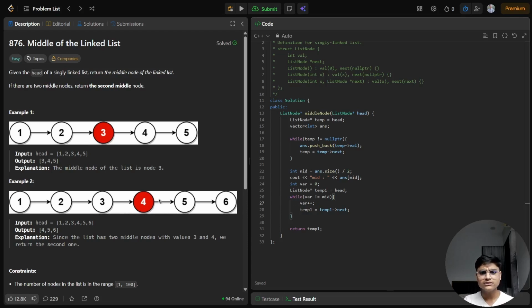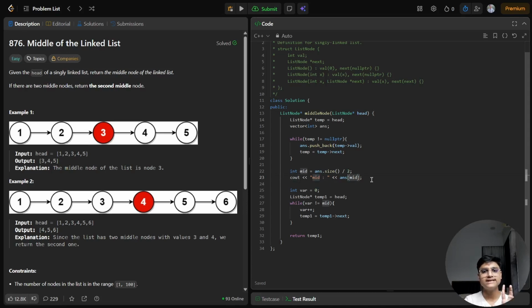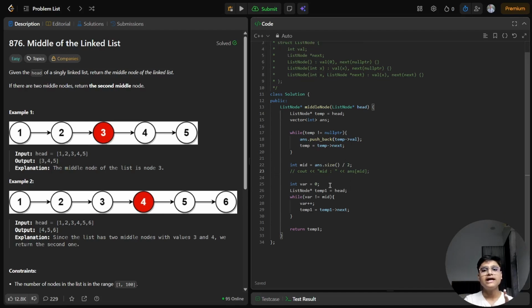Now if I run the code, then after this step, for example when we get the mid value as 2, right? Forget this line for now. We are getting the mid value of example 1 as 2, and after this 24th line, the where value is assigned as 0, and temp1 is pointing to the first node, because we are assigning it the value of head. After that, I run a while loop where the condition is where is not equal to mid. So mid is 2, but where is 0. So this loop runs, and after that I am incrementing the value of where, so now where becomes 1, and temp moves on to the next node. So now temp is pointing to the second instead of the first.